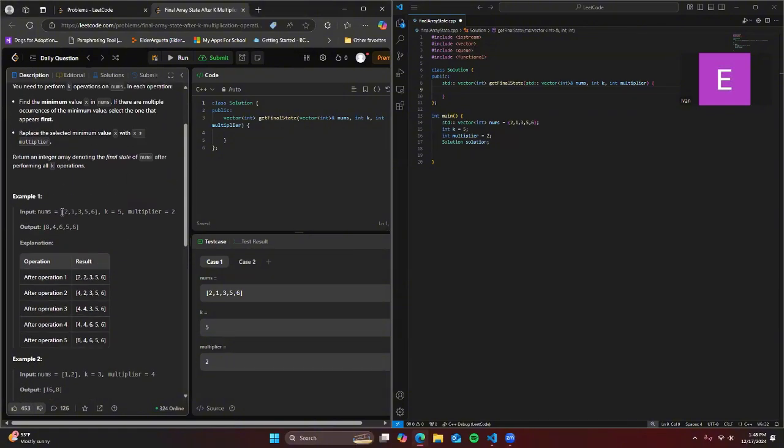In our first operation, we find the smallest one, which is the 1. Multiply it by 2, we get 2. Now we find the first smallest number, which is 2. Multiply that by 2, we get 4. Then we do the same thing, find the smallest number, which is 2, multiply that by 2, we get 4. Find the smallest element, which is 3, multiply by 2, we get 6. Next, the smallest element is the first 4, and multiplying that by 2 we get 8, and that is after the 5 iterations.